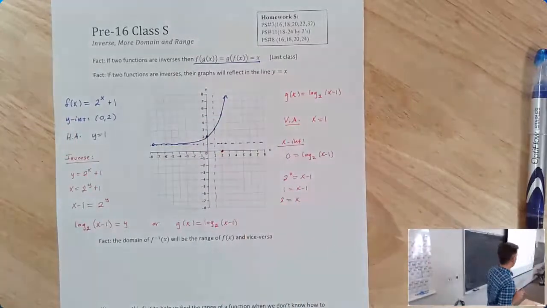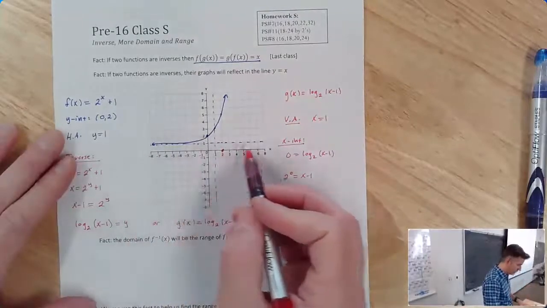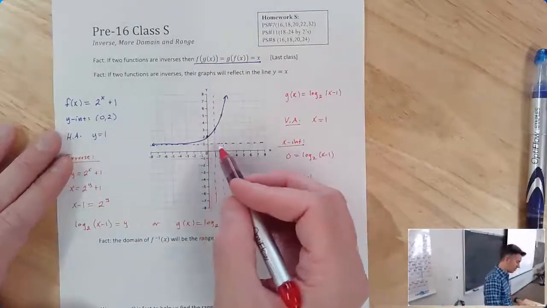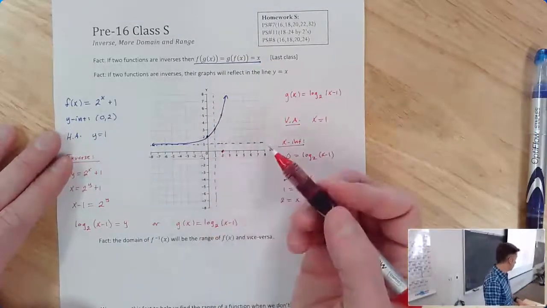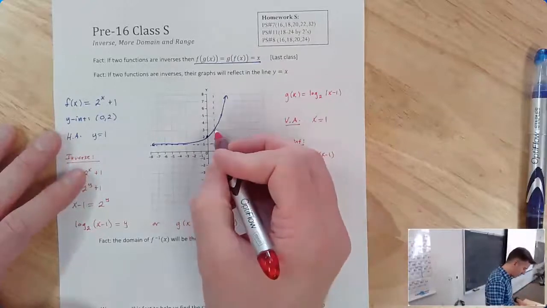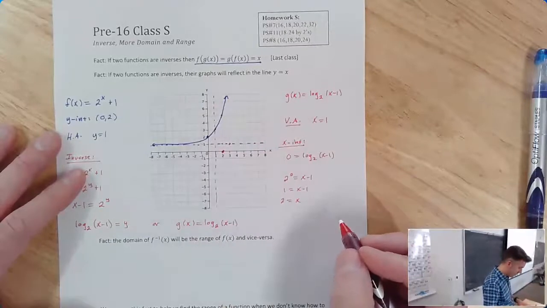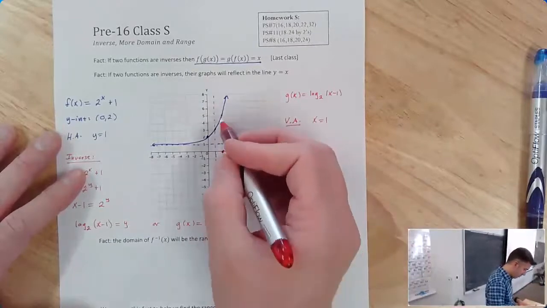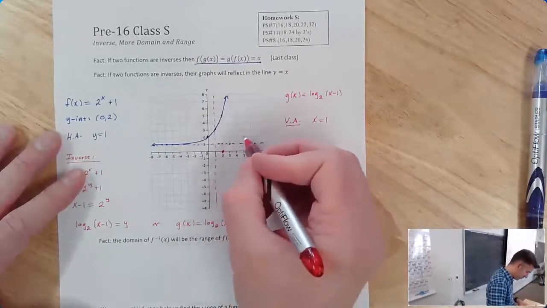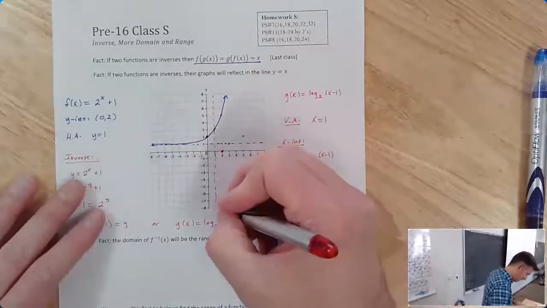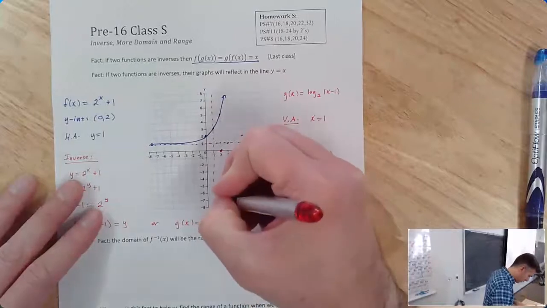And I really want to emphasize here, the x and y things are just interchanging, right? Instead of getting a horizontal asymptote of y equals 1, we get a vertical asymptote of x equals 1. Instead of this y-intercept of (0, 2), we get this x-intercept of (2, 0). We can also interchange other points, right? Instead of this point (1, 3), we're going to get the point (3, 1). Instead of the point (2, 5), we're going to get the point (5, 2). So there's really this literal interchange of the x's and the y's. And it's going to look like the usual logarithmic function.